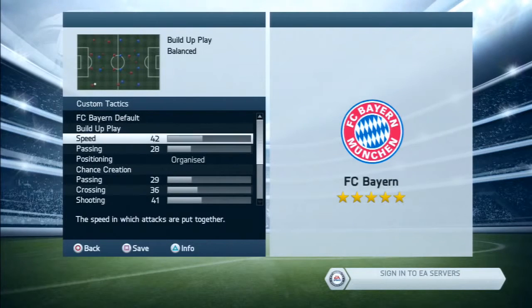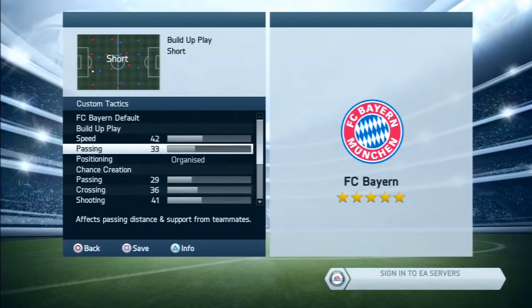This is normal under Pep Guardiola, and we saw it over the years at Barcelona. You can try to put the setting higher, and you will see in the animation that your players are going to try to pass the ball a lot faster, and this is of course very nice, but it will also be riskier for your game.